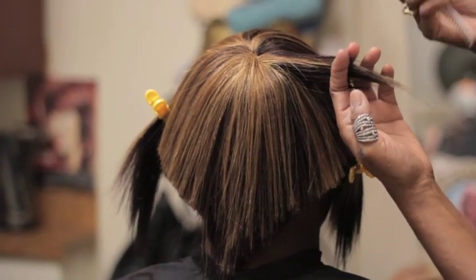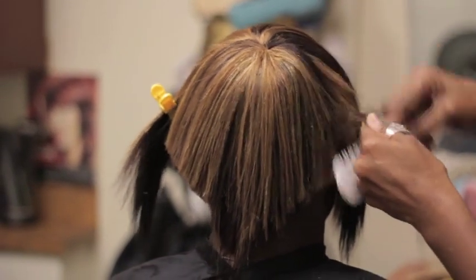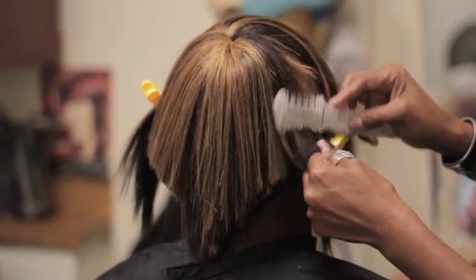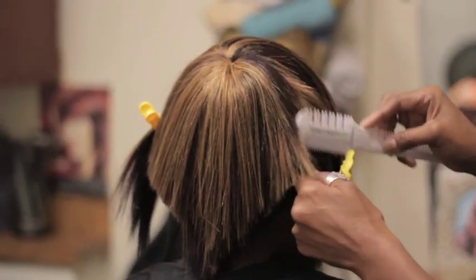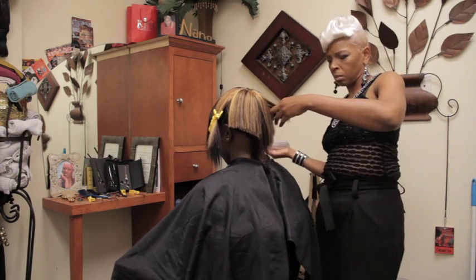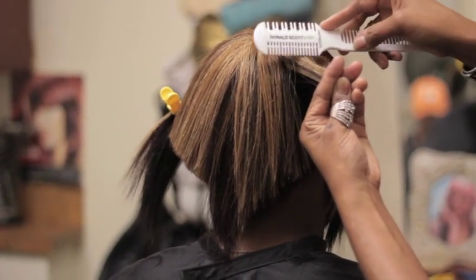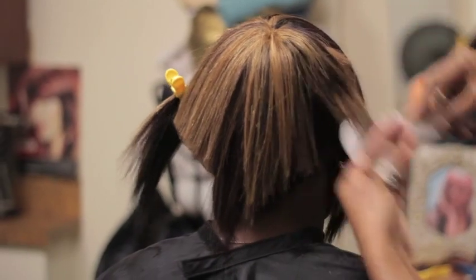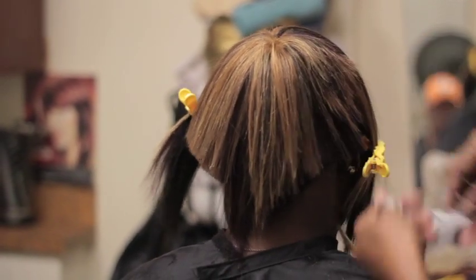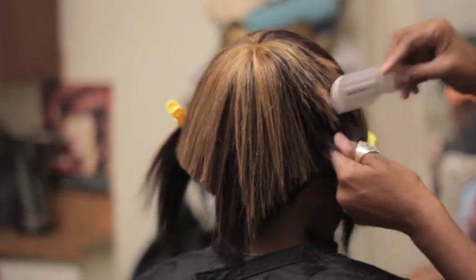Okay. Going to take the smaller part over the back and razor the hair down. Just giving it a lot of choppy edge look. Again, throughout this whole panel, you're going to take it, holding at a 90 degree with tension, razor it down. Making soft, choppy, edgy ends into this hair shape.